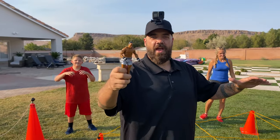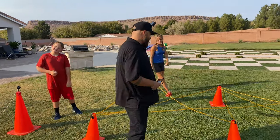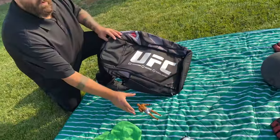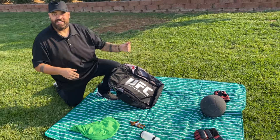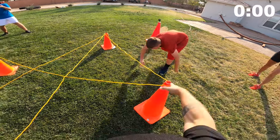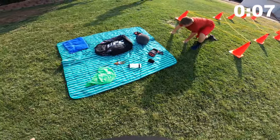This challenge is inspired by one of the most dominant heavyweight champions of all time, Daniel Cormier — one of the most powerful ground and pound wrestlers you've ever seen in the sport. So we're going to do some wrestling training today. Kyle and Ginger have to bear crawl underneath the challenge ropes, get to the end of the course, stuff each individual item in their official UFC gear bag, and then run back across the challenge course to win. There he goes, bear crawling underneath the rope — stay down low. Now he's got to get out the other end and stuff his official UFC bag.